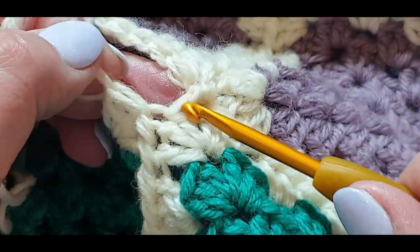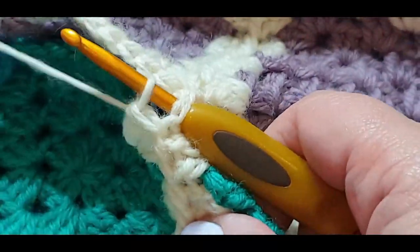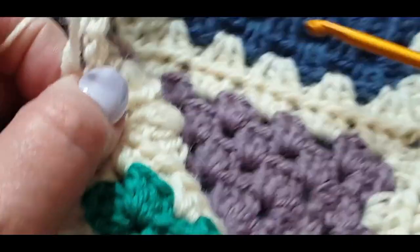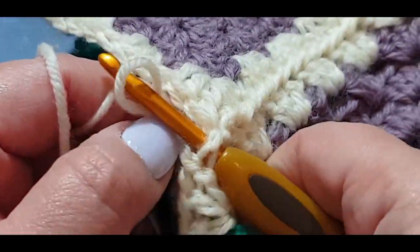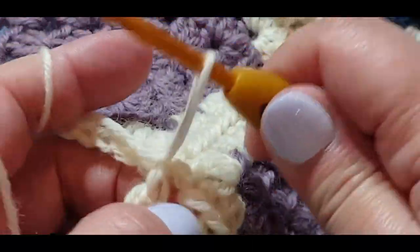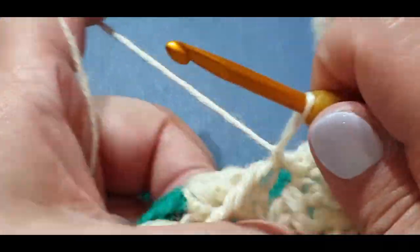And now we're going to do the space just before the corner — one, two corresponding stitch, almost there into that corner. Three, pull up the loop, corresponding stitch. One in the corner — pop up your loop — and two and three. Pop your loop in that stitch first, chain one, pull up your loop in the corner, pull that loop through, chain one, turn your big blanket around. Pop yourself into the other corner, chain one, pull up a loop. Now you've got your very last corner right there — chain one, pop a double crochet in that corner, pull up your loop.